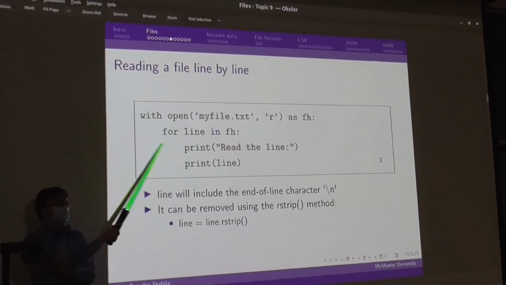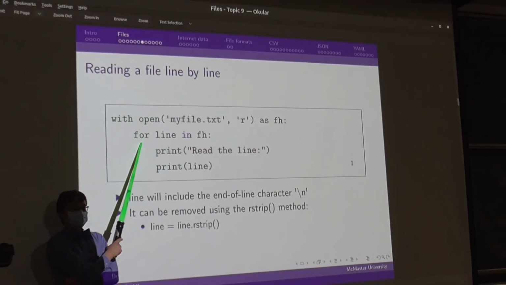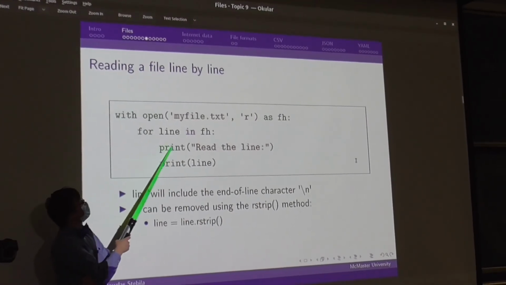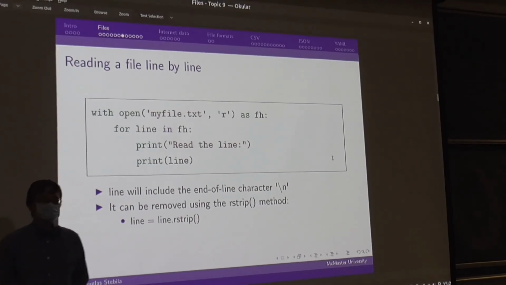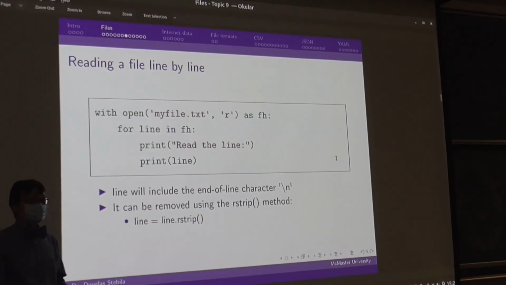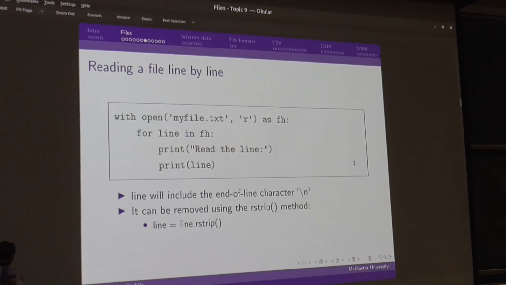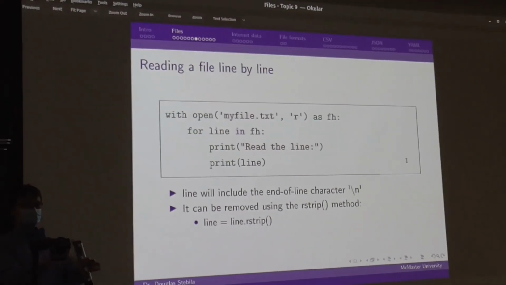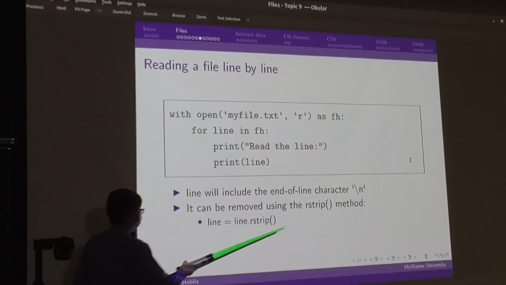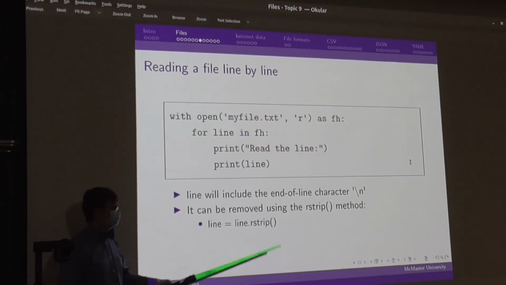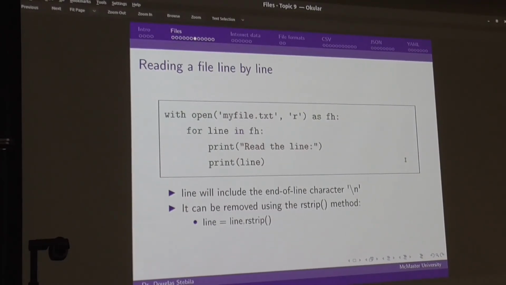One of the things that I ran into with the demo that I gave you: you can for loop over the contents of a file handle, right? That counts as reading it. If you do that though, each line will be absent the end of line character. If you try to put it back together again at the end, you'll have to include the newline character again, as I had to, right? But if you know what a newline character is, does, and why it's useful, this should be no impediment. You can also use the rstrip method, or right strip, so it strips one element off of the right. You can use that as well, if you want.